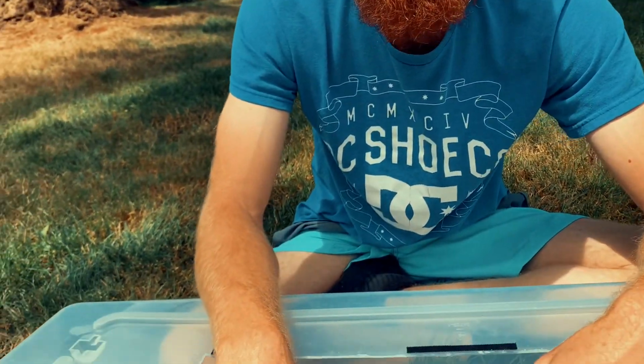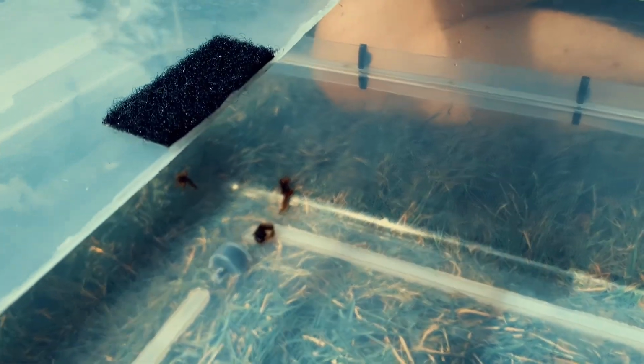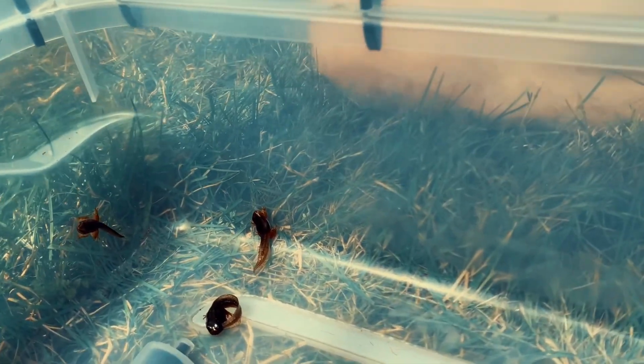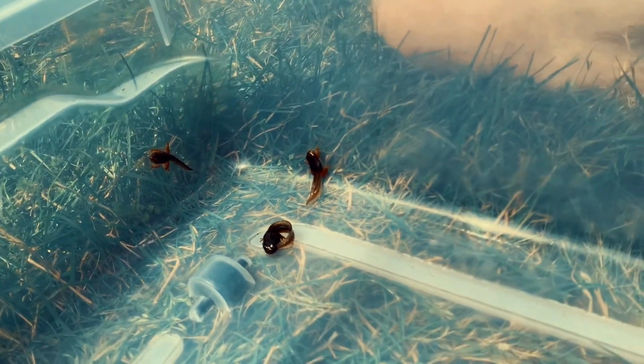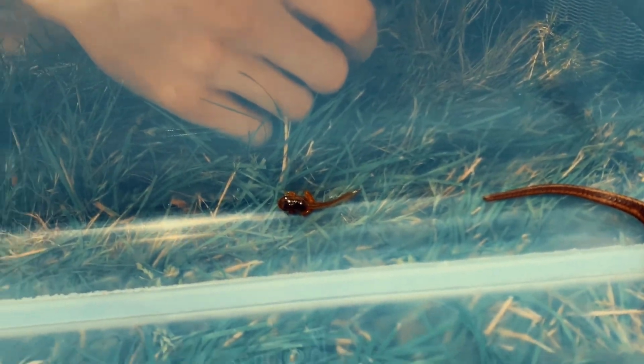Now, something that's cool, and if you love frogs, I'm sorry, you gotta understand the circle of life. Sometimes frogs get eaten. Now, they feed on frogs and tadpoles. Now, I got a bunch of baby tadpoles in here because we recently drained a pool and there's tons of them. So I just wanted to show you. I don't know if she's gonna eat one. She may not be super hungry, but this is what they feed on, is little baby frogs.